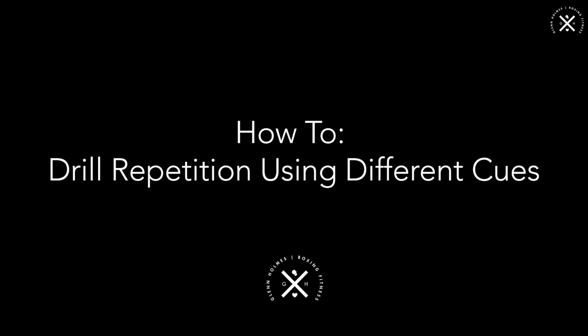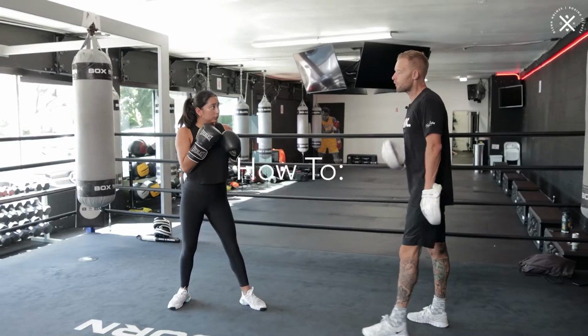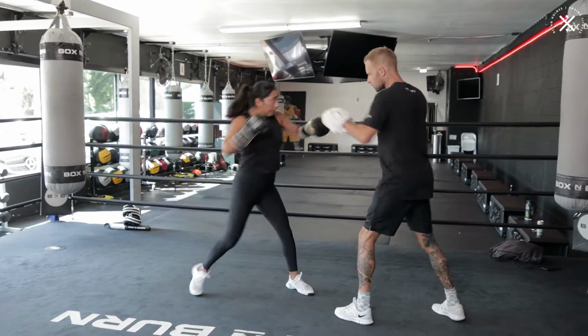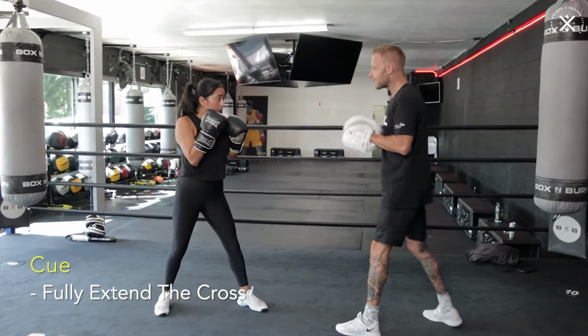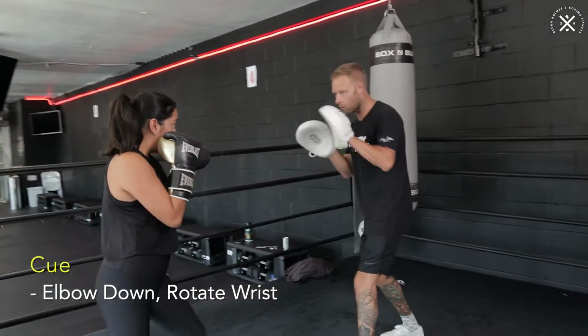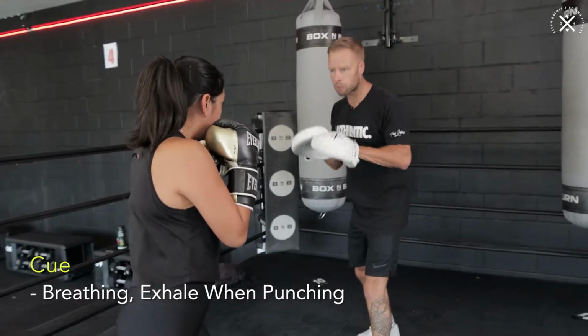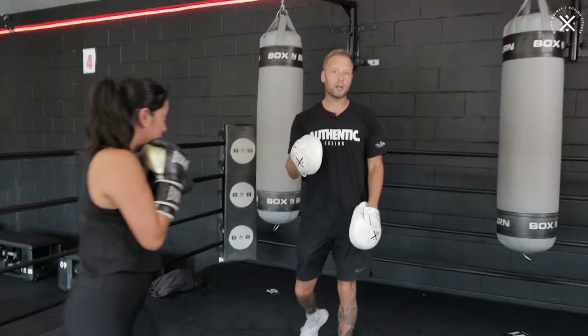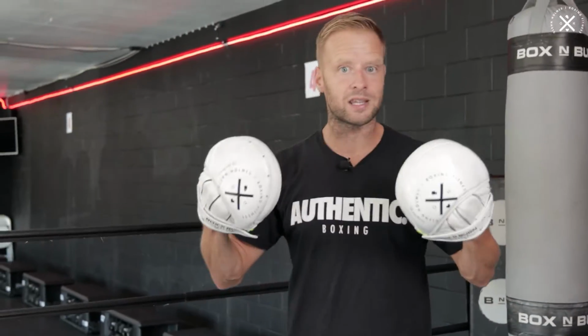All right, so quick example using the jab, jab, cross. Five times I'm going to give a different cue each time. So jab, jab, cross. Good. This time fully extend that right arm. Good. Keep the elbow down, turn the wrist over more. Good. Exhale with the punches. Good. Really turn the hips. Good. So there I gave 3 or 4 different cues. Every time she threw that combination, she had something else to think about. Not once did she stop and have to stand there and listen to me. Execution of the technique every single time.